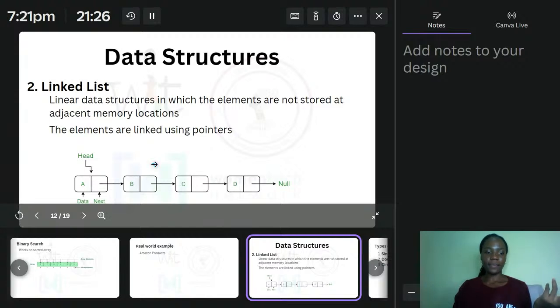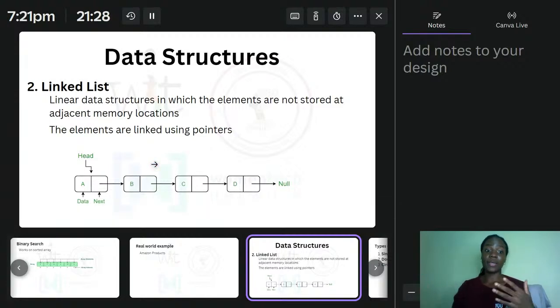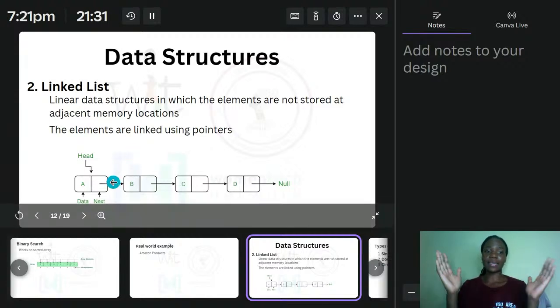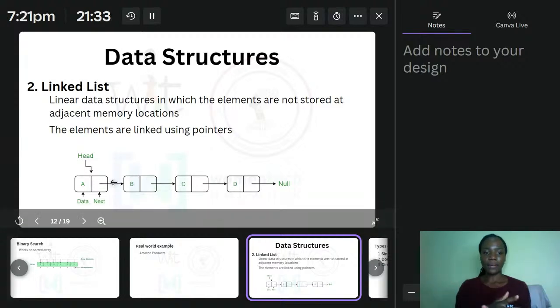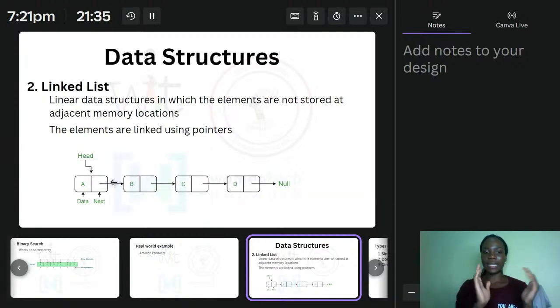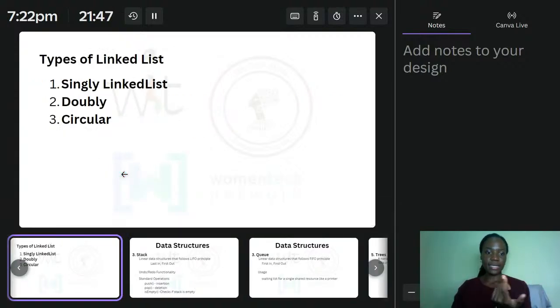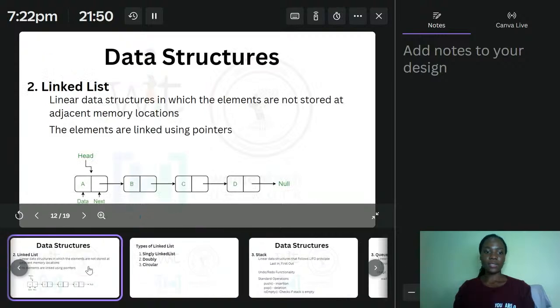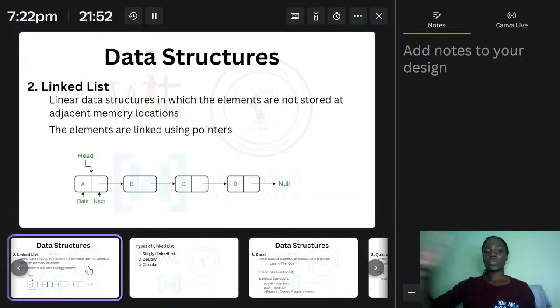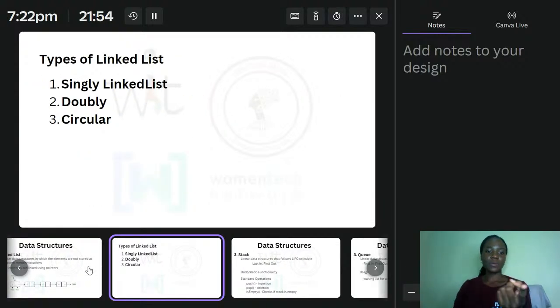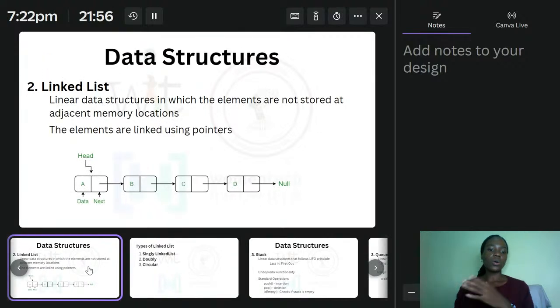Unlike the arrays we had, where the elements were adjacent in memory, right next to each other, these ones will not be next to each other. We have different types now. For example, we have the singly linked list, which is the one we just saw, where they just go straight. Then we have the doubly linked list, where these ones go both ways.